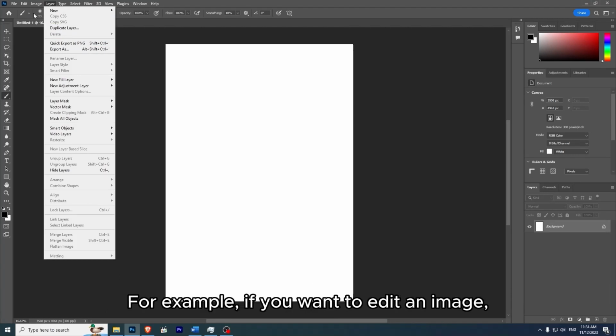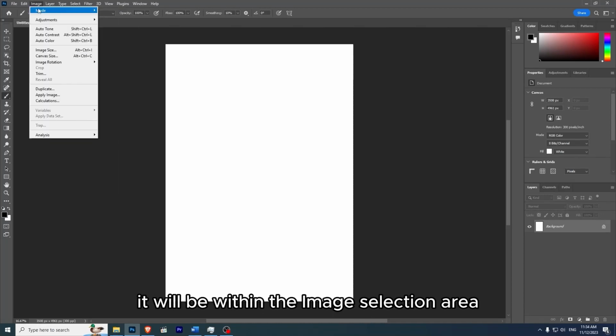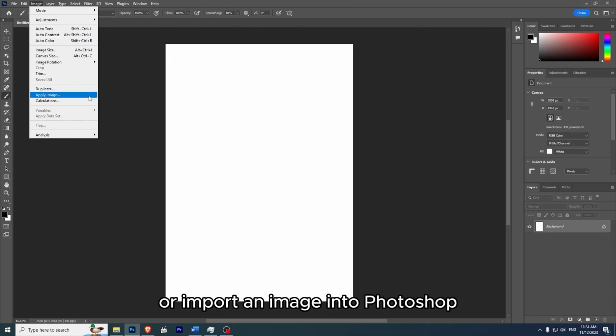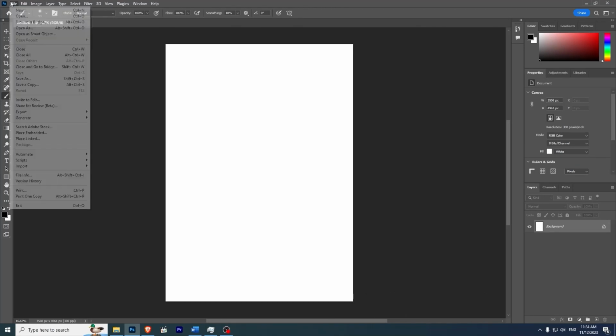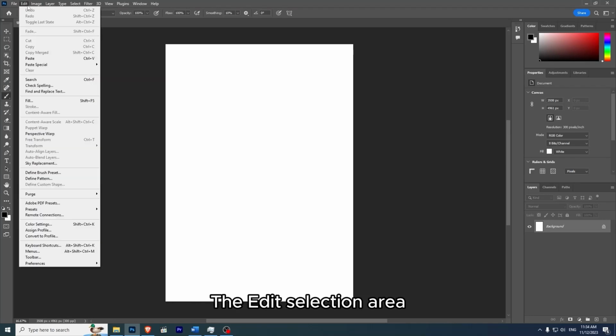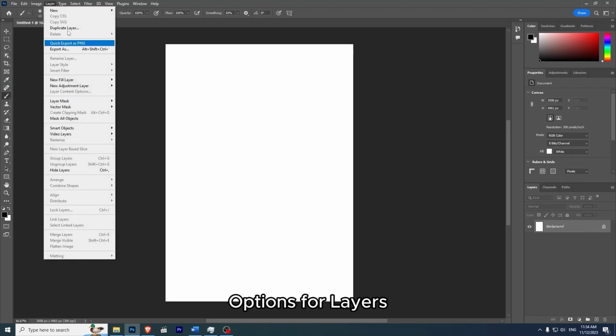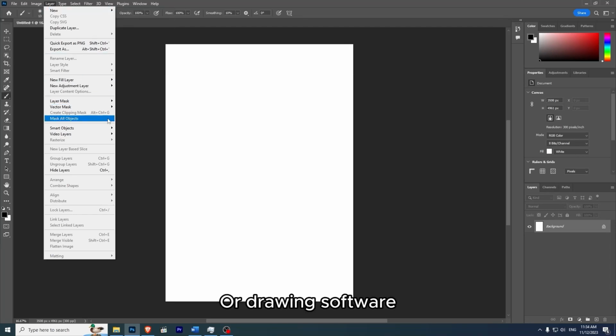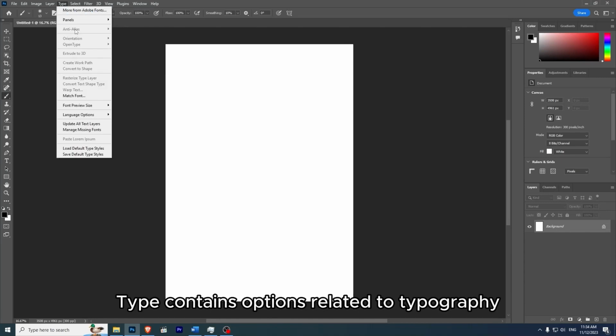For example, if you want to edit an image, it will be within the Image selection area, or the File selection area to open files, save files, or import an image into Photoshop. The Edit selection area. Image. Options for layers. Layers are among the most important parts of Photoshop or drawing software. Type contains options related to typography.